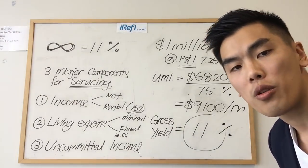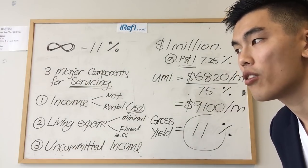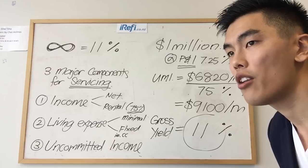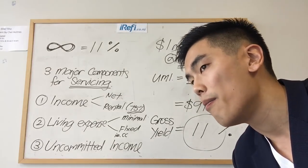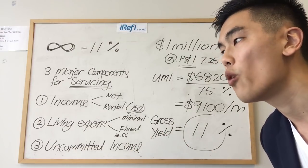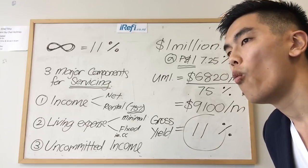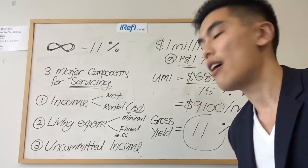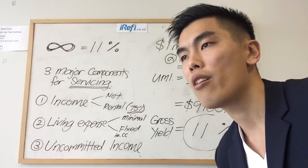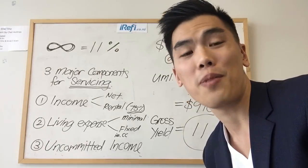Now, since the LVR rule came about with the 35% or the 40%, it's been a lot harder for investors to build up that equity a lot quicker, because it used to be 20% and you were able to maybe renovate and then buy undervalue. Then you've got 10% from the undervalue and you've got 10% from the renovations, and you were able to cycle your equity out straight away. Now you've got to be a lot more creative, and it's just trying to figure out how you can achieve 11% cash flow at the end of your project, and also how you can build up 35% equity. So that's the $1 million question. And if I knew the answer, I wouldn't be speaking to you right now.